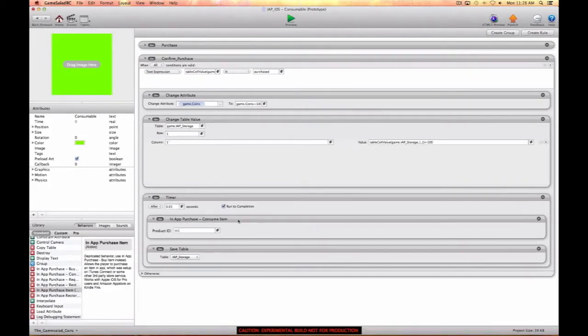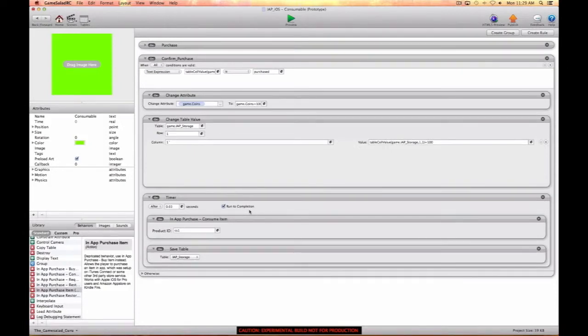Okay? And the reason we need to do this is that if they make the purchase and go off of it and it's in pending, and then they come back to it again and it shows as purchased when you do the call, you want to make sure they can't buy it again until that's been consumed or been purchased.